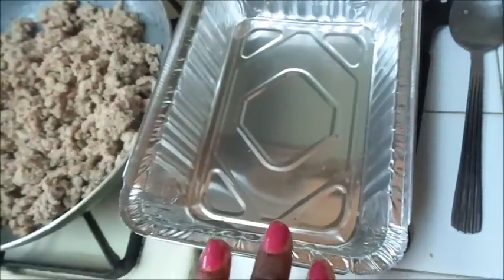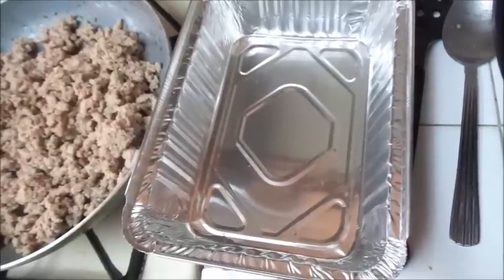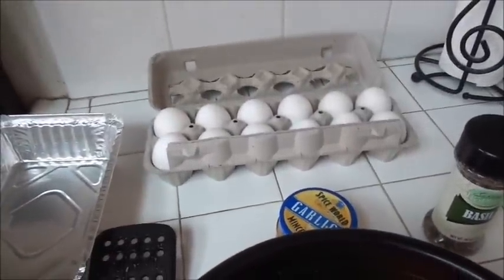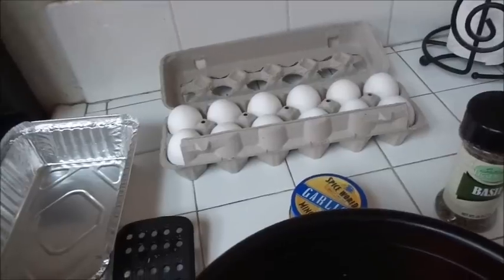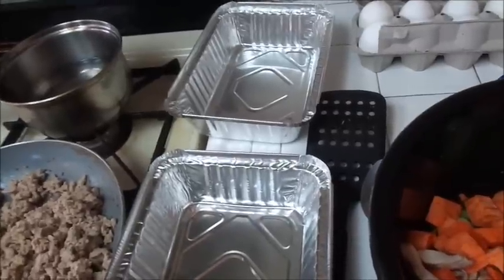Then I'm gonna pour in an egg mixture. I'm gonna probably go with 10. Actually, I'm probably gonna go with 12, because this is gonna last me for 3 days for each tin. That's what I'm hoping for. I'm gonna use 12 egg whites and only 6 yolks. I may add a little skim milk in it as well, into both tins. And I'm gonna bake it, I think it bakes for 25 minutes at 450. So I'll show you what it looks like when I'm done though.